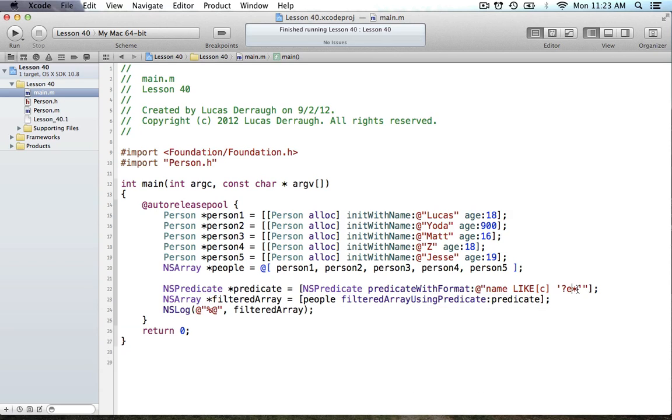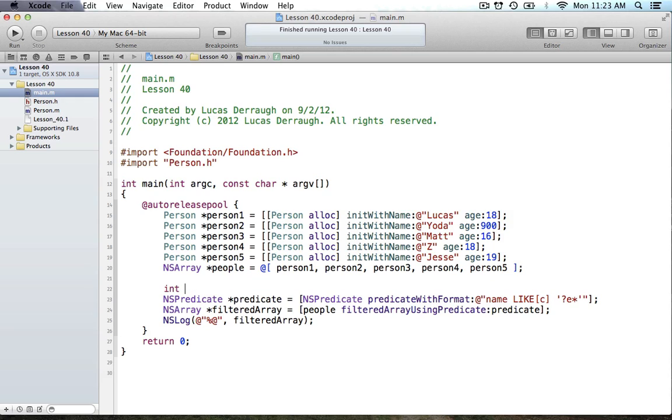Now, one other nice thing you might notice is that this is a predicate with format, so obviously I can format this if I wanted to as well. And that's true, you can. So let's say, for example, I want to throw in int of age, and I'll throw in 18, and basically that will give me my integer of age. And if I wanted to compare, let's go back to comparing my age here.